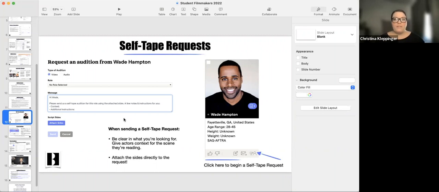Because they don't have the benefit of having you in person directing them, in that message where you're inviting them to self-tape, along with things like, we need this self-tape back by X date, you want to give them a very clear deadline. You want to tell them the best format to get it back to you if they're not sending it through a site. You're also going to give them a little bit of context for the scene. We don't normally bother with that if we're just sending auditions for someone who's going to audition in front of you, but for a self-tape, you want to give them a little bit more context.